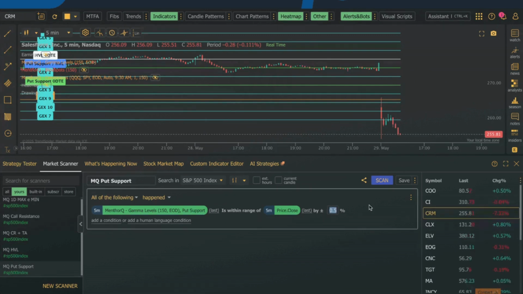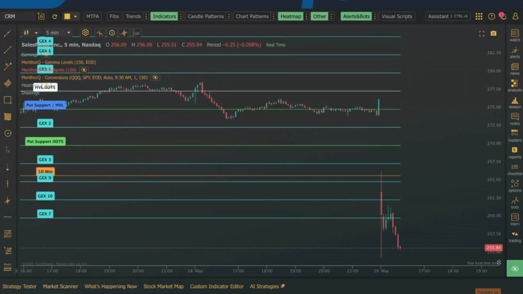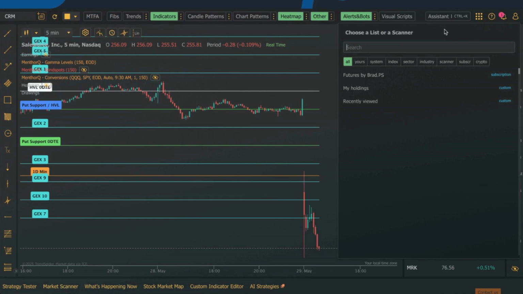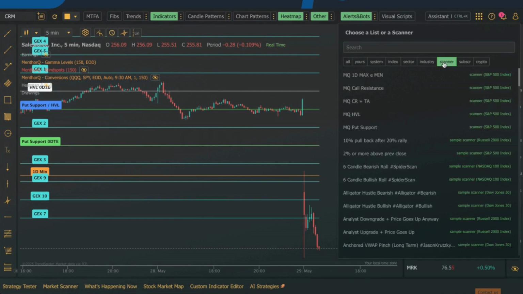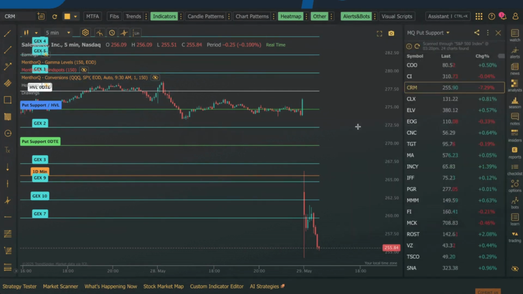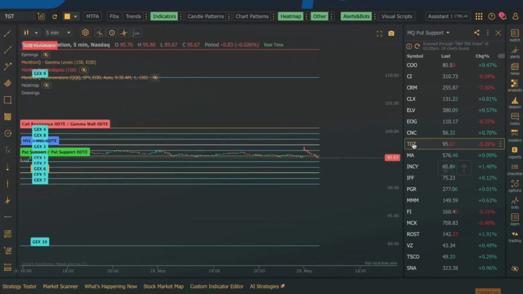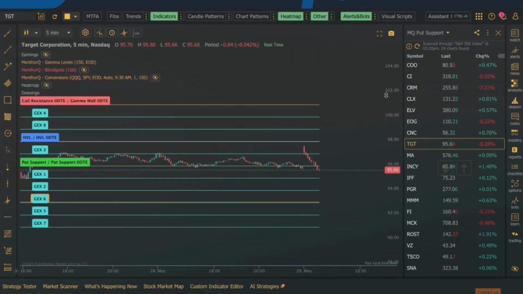So let's go back to this one. The other beauty about the platform is that you can create your watchlist based on my scanners. So I could have my put support watchlist right there. And this is leveraging our data, the TrendSpider integration and application. And really, again, you are in the market straight away. You can click on the asset, and now you have the power of MenthorQ directly in your platform.